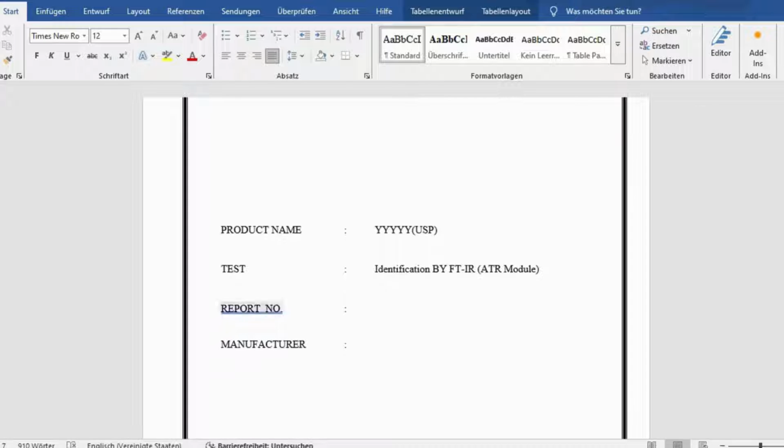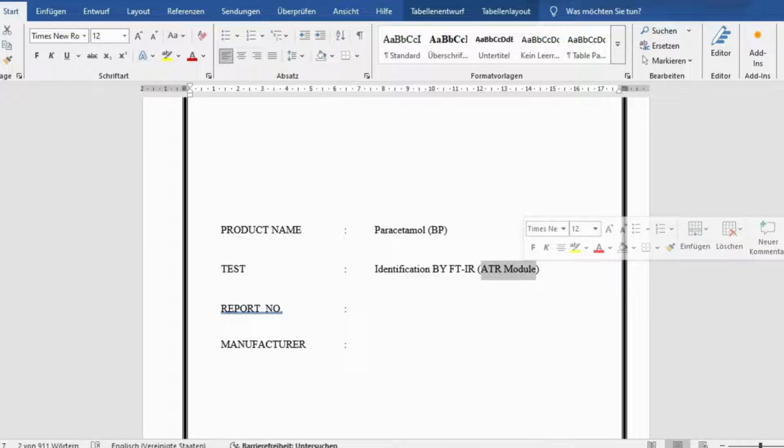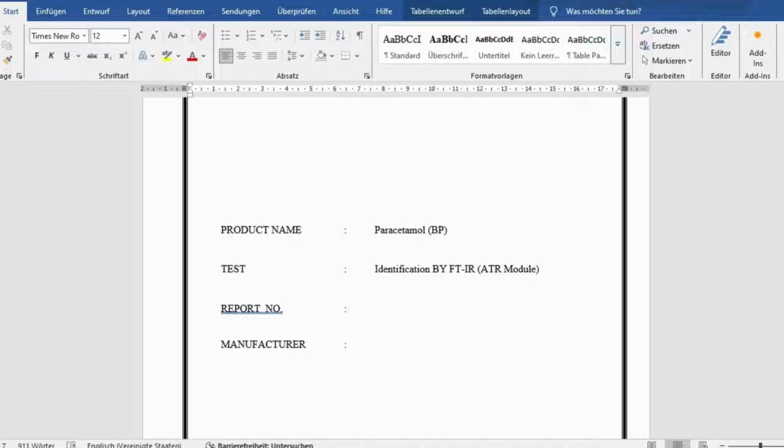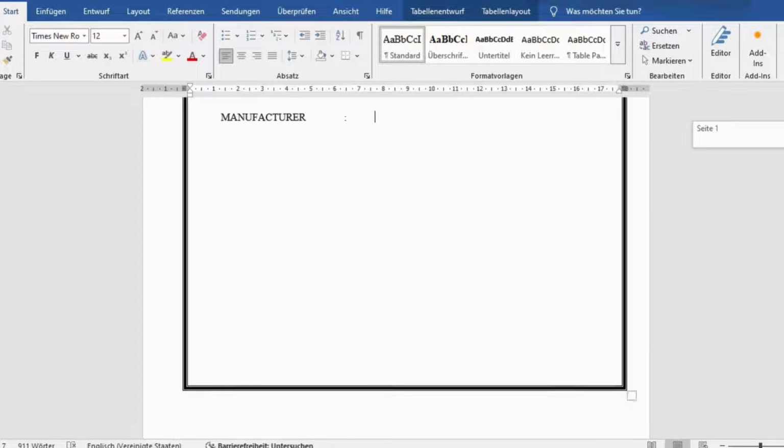On the first page, we have to mention the protocol product name. It's paracetamol and it's a BP. Then test: identification by FTIR, and you have to mention what model you use. It's ATR model. Then we have to mention report number, manufacturer name.